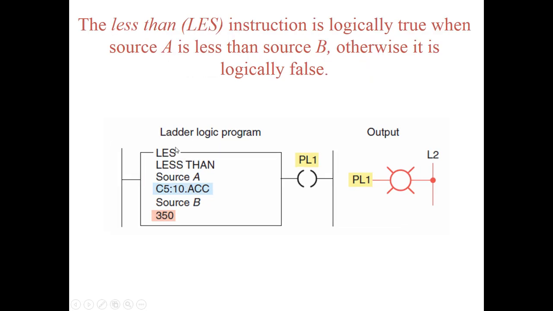Here's less than. Once again, it looks like they're using a counter, and they're just comparing it to 350. So they're not using the N7 register file. There's a counter in the program somewhere, and they're taking the accumulation of it. Every time you advance the counter, 1, 2, 3, 4, that's all less than 350, so the pilot light is on. But finally, after a while, when the counter gets to 351, 352, 353, this is no longer true, so the pilot light won't be on.